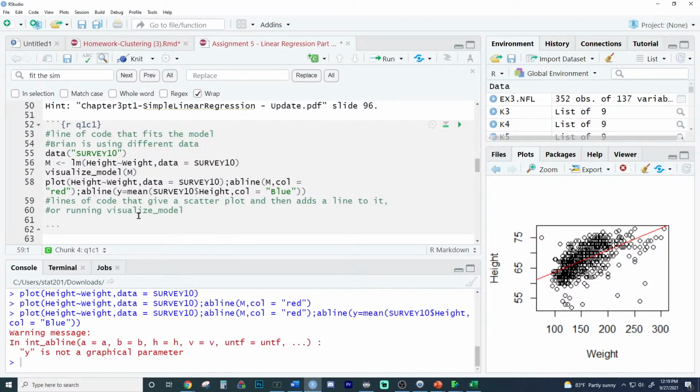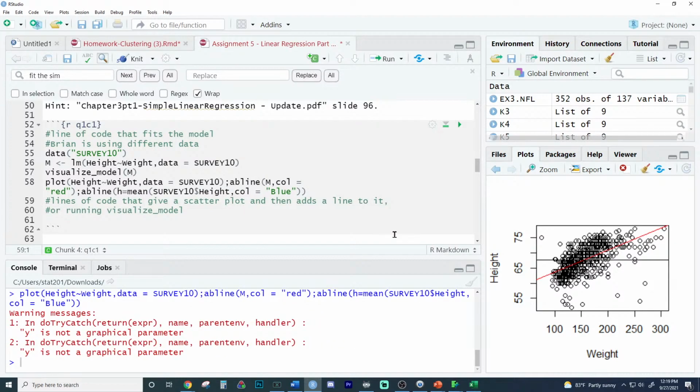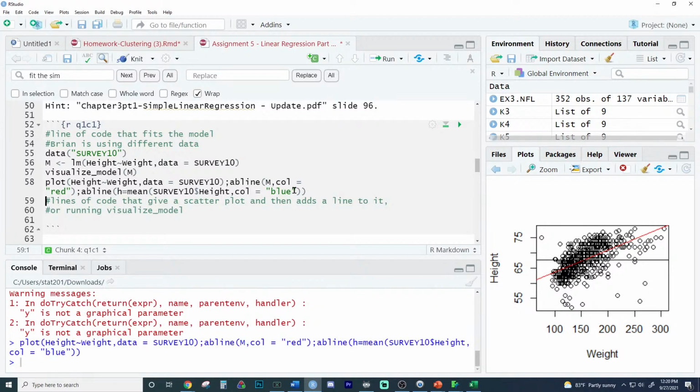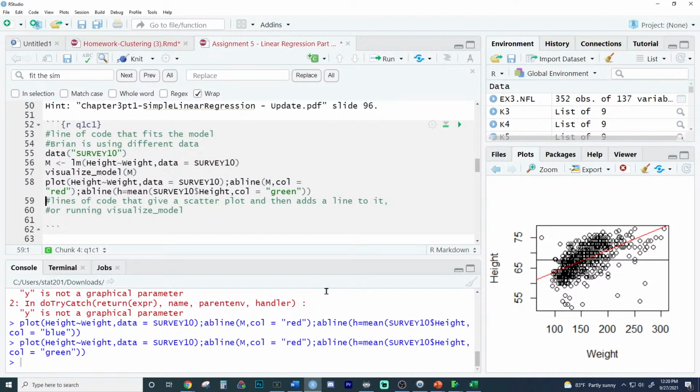And it doesn't like it. It says no. Oh, is it h equals horizontal? It's h. Oh, what's wrong with my color? Col equals doesn't like the color. Really? Green. Why is the color not changing colors? Oh, wait. Oh, I have it inside the mean. I have my argument in the wrong spot.